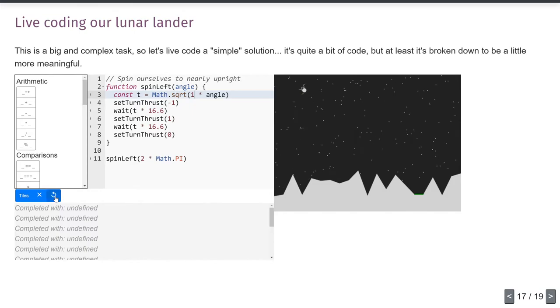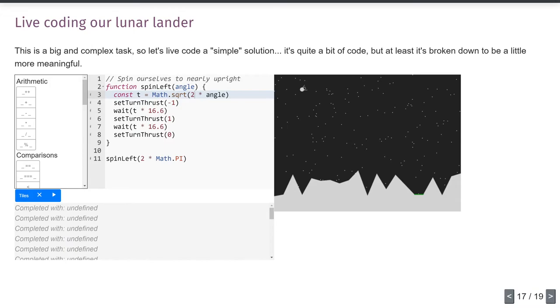Okay, that looked closer, but not quite enough yet, is it? Let us try a bit more than that. Let's go 2 times angle, and I think we're still... Are we getting there yet? We're not quite getting there yet. It looks like it needs to be a little bit bigger.